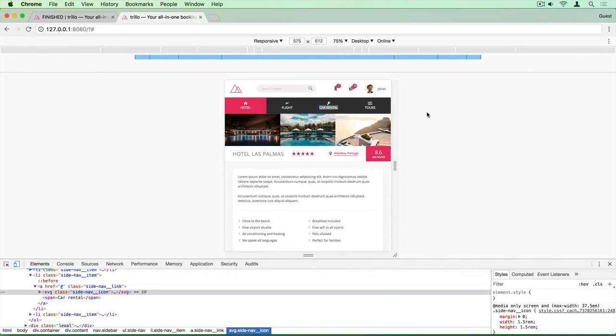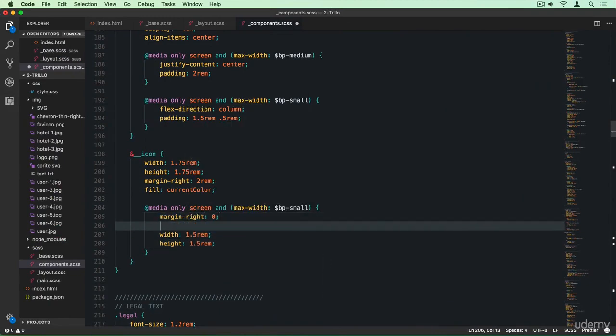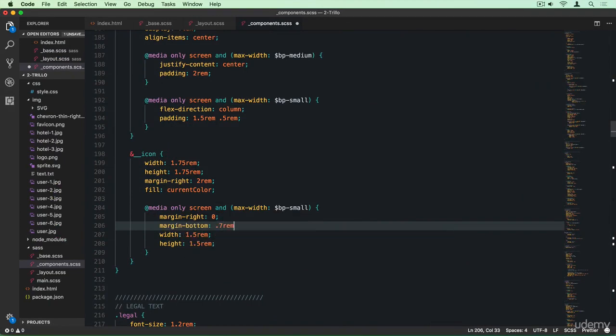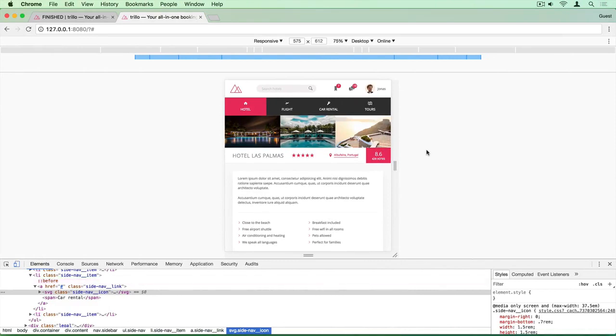And so, yeah, that looks a lot better, right? Just give it a couple of space between the icon and the text, and then it's already perfect after that. So just some small margin at the bottom. So let's just say margin right is 0, and then margin bottom is like 7 pixels. All right, and so yeah, that's perfect now.